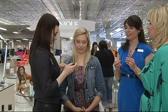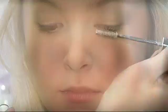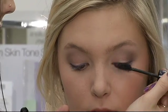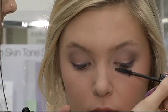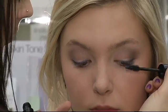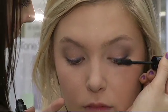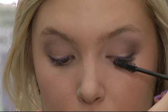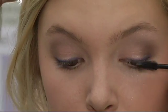And if you want the dramatic doll lashes, which are so big right now, start with a primer and then add your mascara. When you do your mascara, zigzag it, wiggle it back and forth. Even when you're applying it on yourself, tilt your head back so that your lashes are as far away from your eyebrow as possible, so your eyes are almost closed as you're doing it. You're looking in your mirror, but then you can really push that brush through and zigzag it back and forth. By zigzagging, you're working the brush bristles into the lashes.